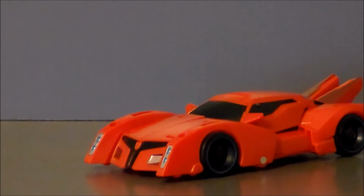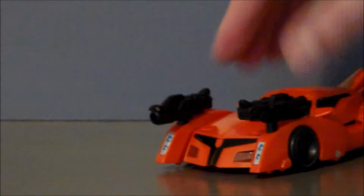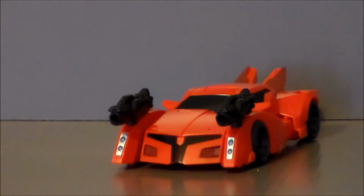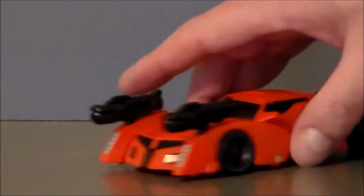There we go. And yeah, so you can put the guns back on in this mode. Kind of gives it a Batmobile kind of look from the 1989 Batman, if you recall that. If not, you're very young. And yeah, so that's kind of cool. I definitely dig that. I like it when the weapons look good on the vehicle mode and you can store them and keep them. So that is very nice. Very, very cool. I am appreciative of that.